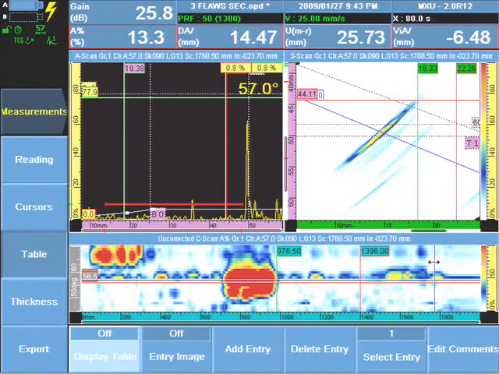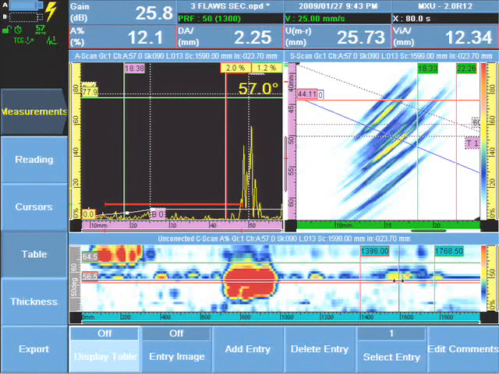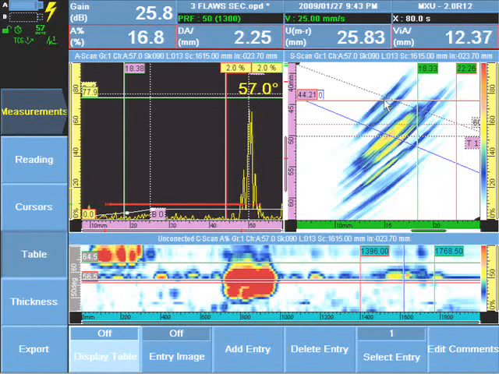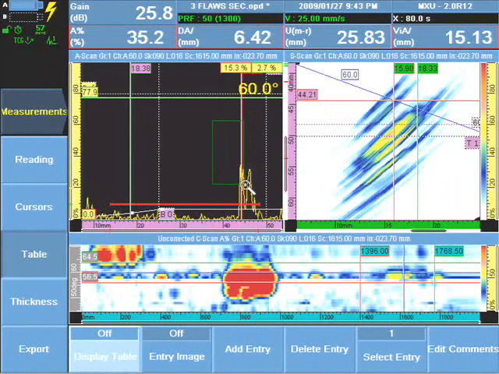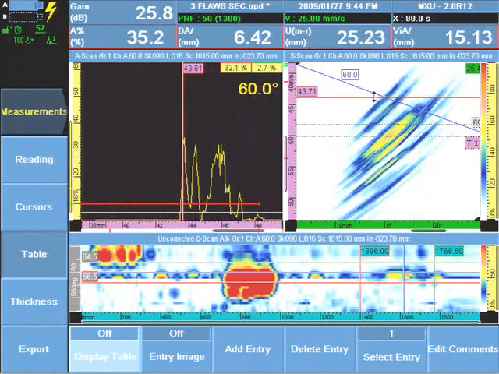We'll identify the far side of the crack with the green reference cursor, and we'll go back to the worst case spot where we have a very clear tip signal where we have identified the deepest ligament of the crack at 6.42 millimeters deep from the outside surface at a position of 15 millimeters.